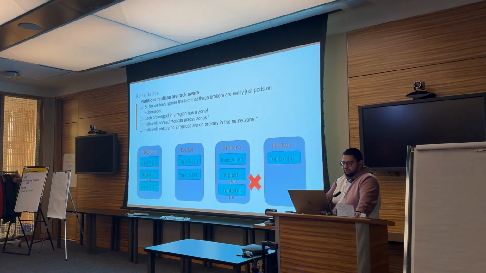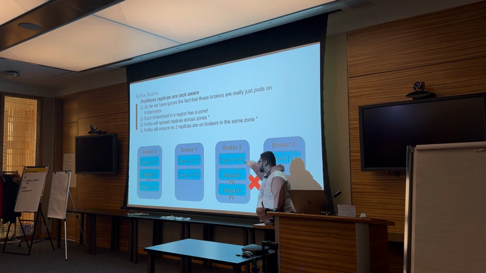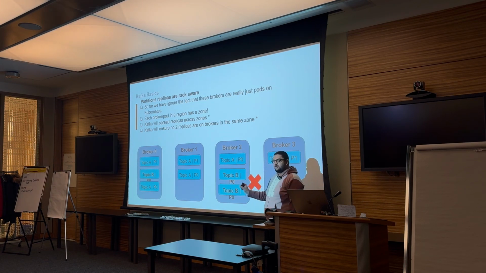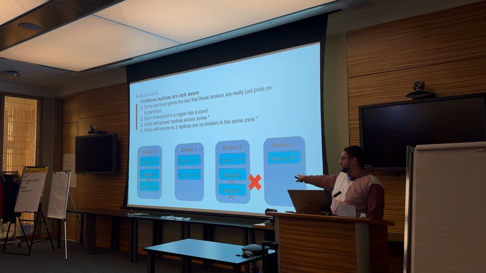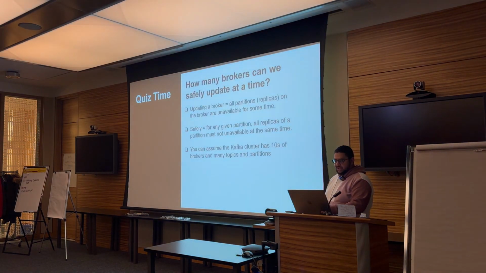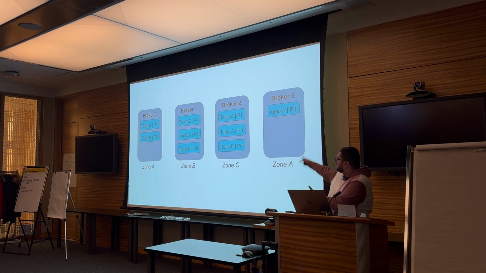That is, if you imagine topic B, if this one was also topic B and all 3 copies were on this broker and we were to kill it, then all 3 copies of topic B partition 0 are not available. And that's terrible because now you have something that we call offline partitions. Reading and writing is no longer valid on this. That's a dangerous place to be. You can have data loss. And that's a name that anybody in data infra should be terrified of. You can assume it's a huge cluster with thousands of topics and things. It doesn't really matter. And for your help, here's a valid configuration of a cluster.